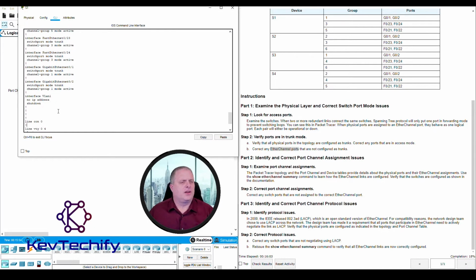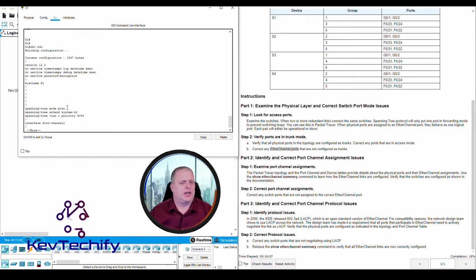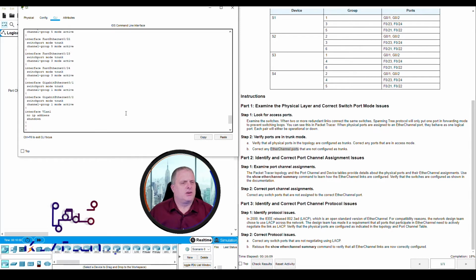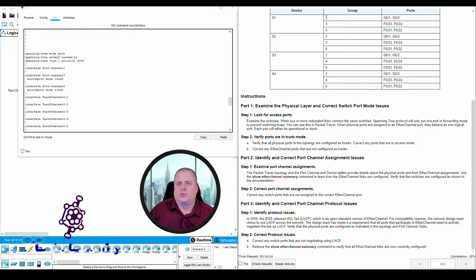Still got our running config up here, but I like to redo it just to make sure that there was no changes. I space bar down and typically scroll back up to see what I'm looking for. And here we have it. We have the port channel interfaces. On switch 1, we've got groups 1, 2, 3, and 5. So we have those here, and those should all be set as trunk.